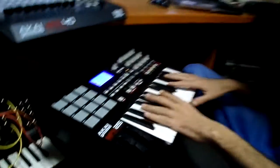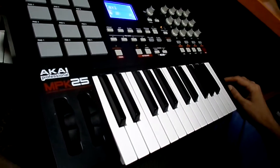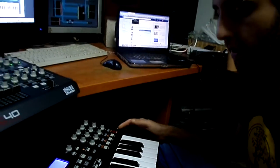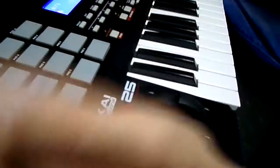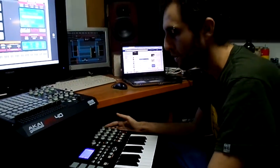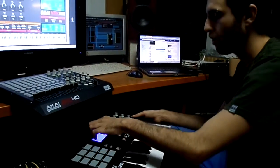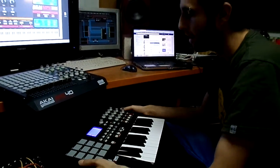The keyboard, like we said, feels great. It's not a pianist-level keyboard, but it's a much higher level keyboard than the one on the MS-20 Mini or the Micro Korgs and all the cheap Korg designs. The pitch bend and mod wheel also feel great. And the bottom line with this machine, to me, what sets it apart from a million other MIDI controllers that do the exact same thing, is the build quality. The quality of the knobs, the quality of the thing itself, the quality of the screen, and the way this whole thing responds is just absolutely superb, and it's not too big.